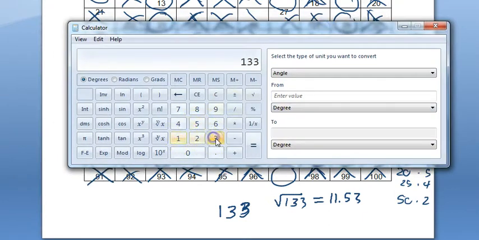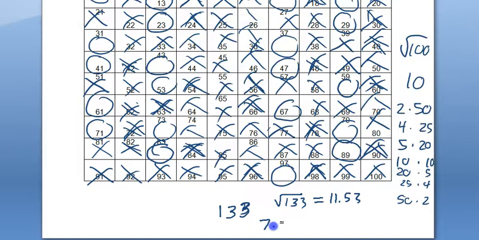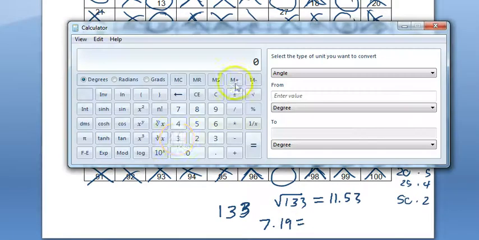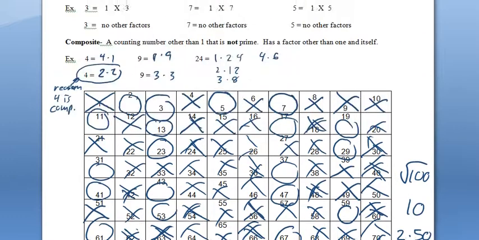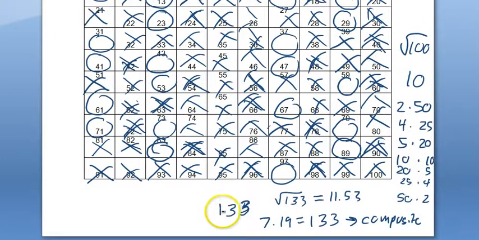We have 133. Our first prime is 2. Does 2 go into it? No. 133 divided by 3? No. 133 divided by 5? No. 133 divided by 7? Yes. Right there we know it's composite. It's 7 times 19 gives us, wait a minute, did I enter that correctly? 133 divided by 7, yes, 19. Okay, just double checking. 7 times 19 is 133. So it is a composite number. But all we'd have to do is check up to 11. If 11 did not go into 133, then we'd say it's prime.